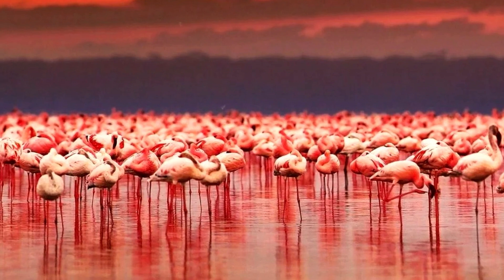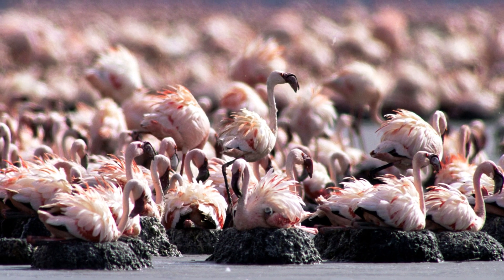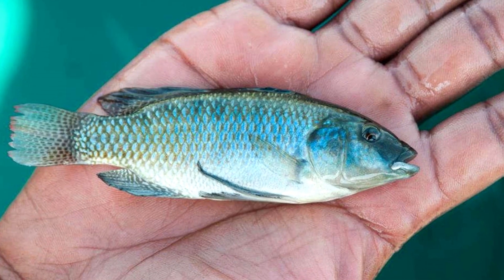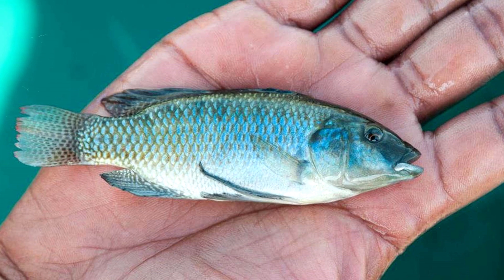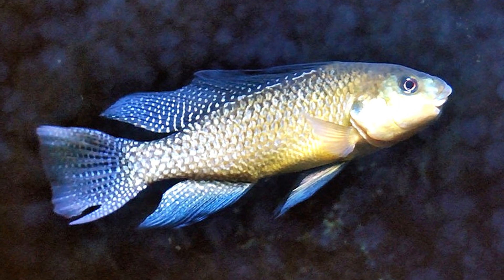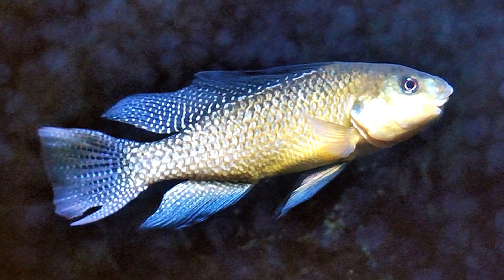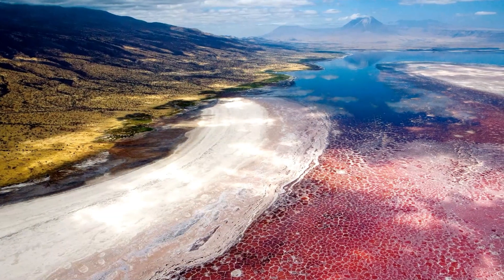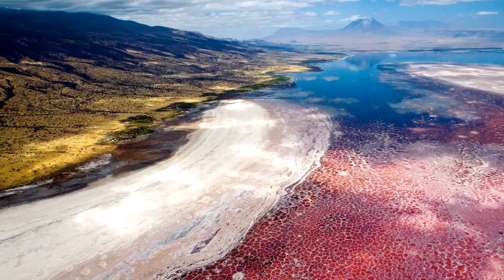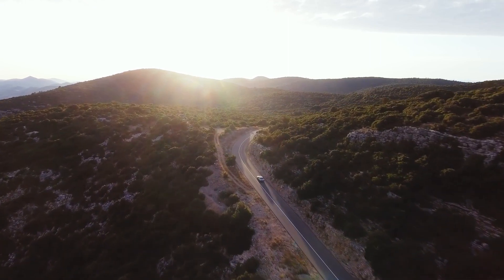However, nesting here is still a dangerous event. Flamingos build their nests on salt islands that surround the deadly waters of the lake. The only fish found in abundance in the lake is the Alcolapia alacallica. These little fish live at the edges of hot springs, where the water temperature is between 36 and 40 degrees. As it turned out, all the mysteries of Lake Natron are scientifically explainable — however, if you want to visit there, keep your safety in mind.